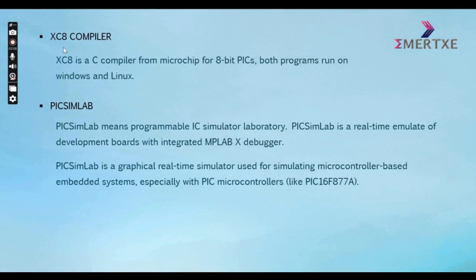The next software tool is the XC8 compiler. It is a C compiler from Microchip for 8-bit PICs. Both programs run on Windows and Linux. And the last software tool we used is PiximLab. PiximLab means Programmable IC Simulator Laboratory.